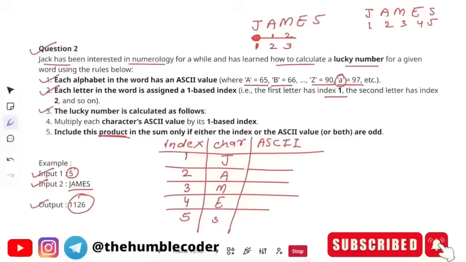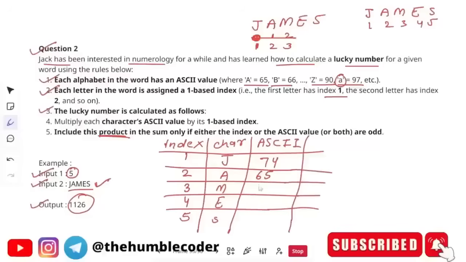So first of all, let's note down the ASCII values of these characters. So for J, the ASCII value is going to be 74. For A, it is going to be 65. And note that all the characters are capital letters, so you have to consider the ASCII values from 65 to 90. Just in case the letters were small, you have to consider that way. And guys, I'm just showing you a dry run, so you don't have to consider all this. You just have to write the code in such a way that everything will be handled properly.